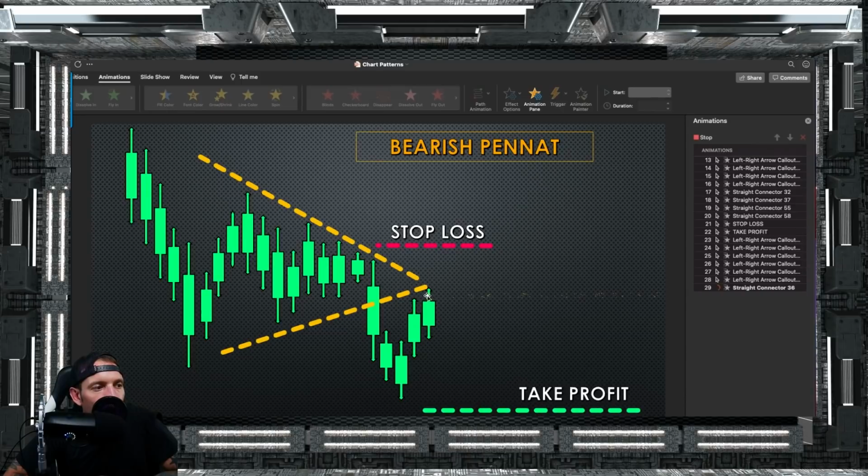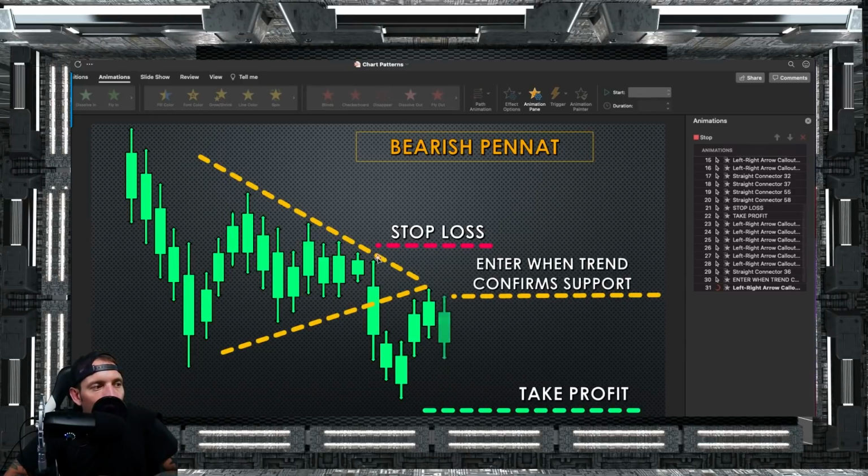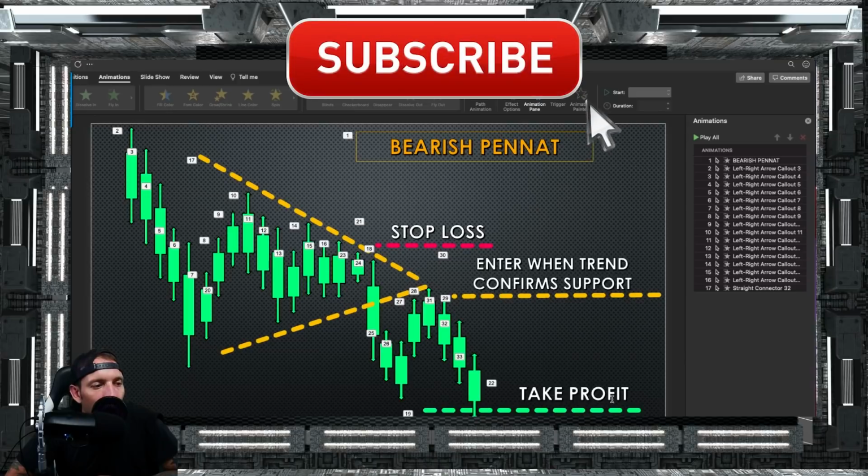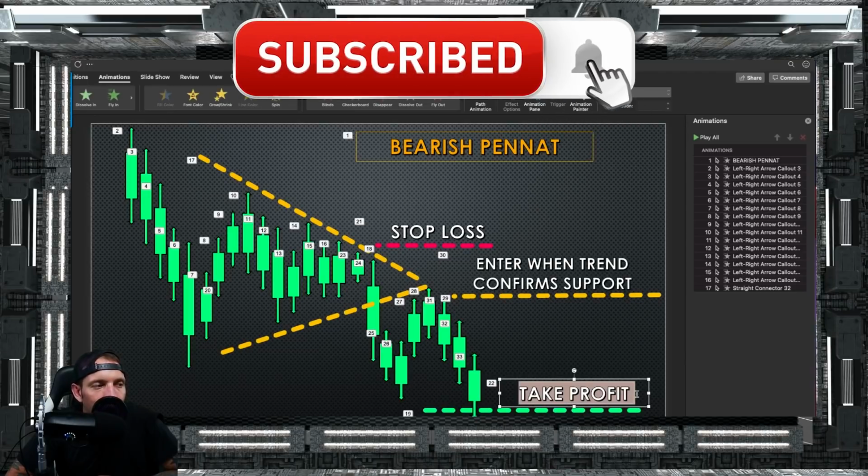So when price comes back up here, tests that trend line, reverses, and starts to push to the upside, bam, that's our entry point. Our stop loss is right here, and price is right here, just above that breakout candle. And our take profit normally is about 3 to 4 times our stop loss if we're scalp trading. It just depends on how you're looking to trade. Your take profit can be drastically different than mine. We can both win the trades. Happy days.